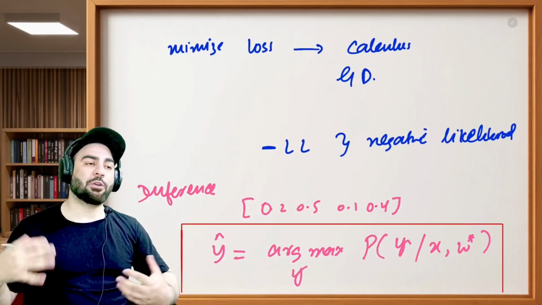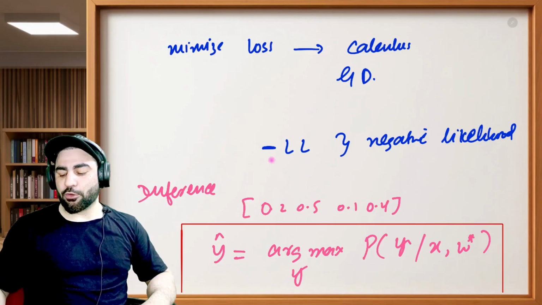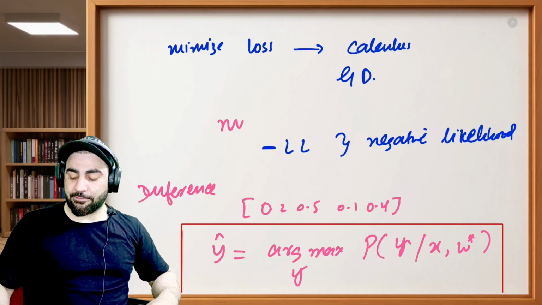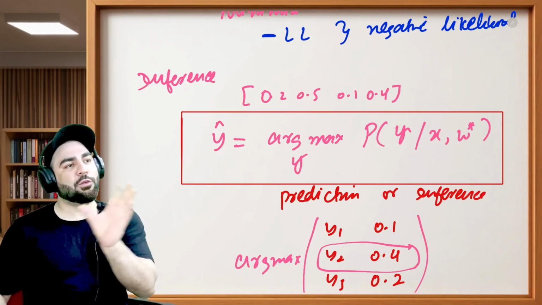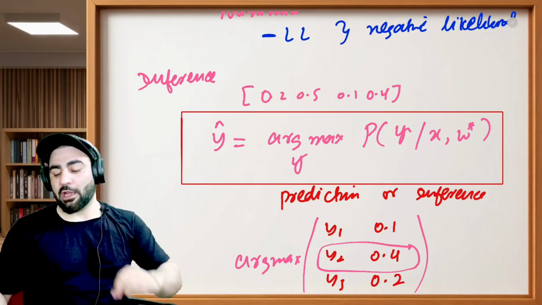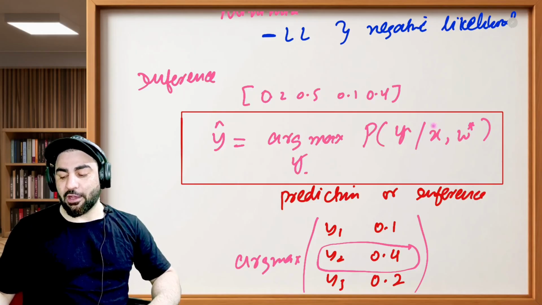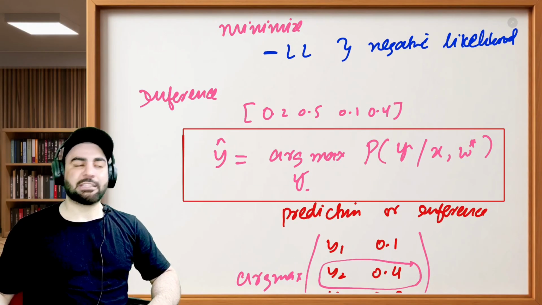But how do you get it? You get it from likelihood, and you want to decrease the loss, basically you want to minimize this negative log likelihood. Likelihood is something you want to increase, but negative likelihood is the opposite of likelihood. That's why you want to minimize this. You might have seen me writing argmax and argmin. Argmin is an operator which gives you that value for which the whole expression gets the minimum value, and argmax is again an operator for which argmax of y means such a y for which this whole expression gets the maximum value. If I write argmin of y, that means such a y for which this expression gets the minimum value. That's the difference.